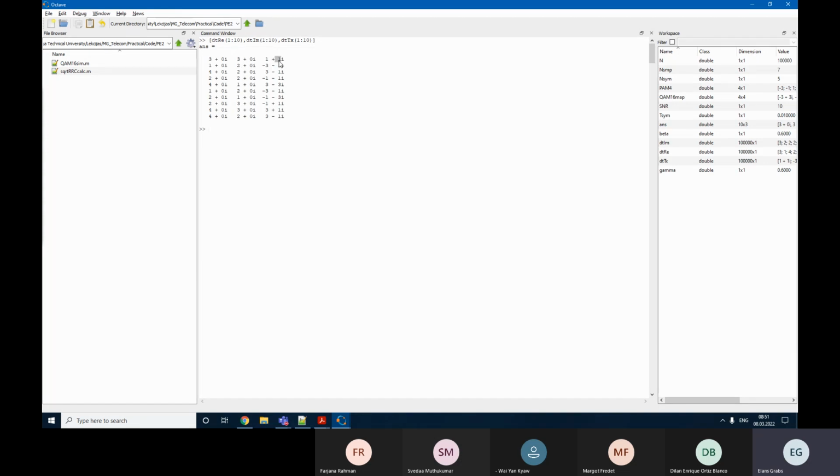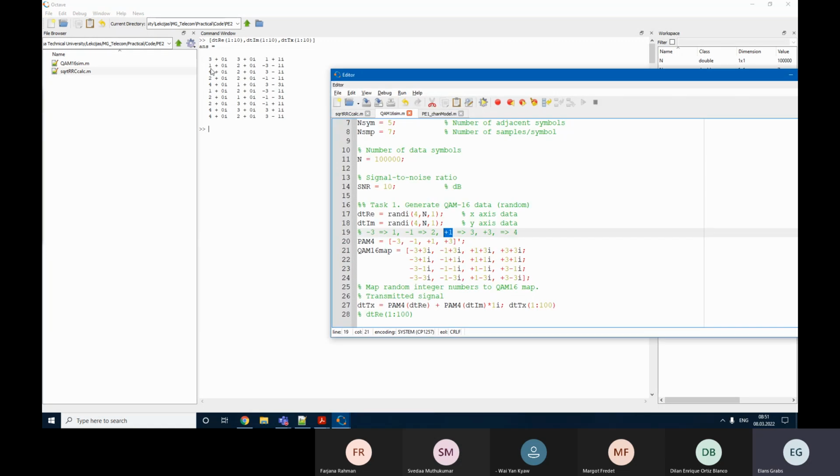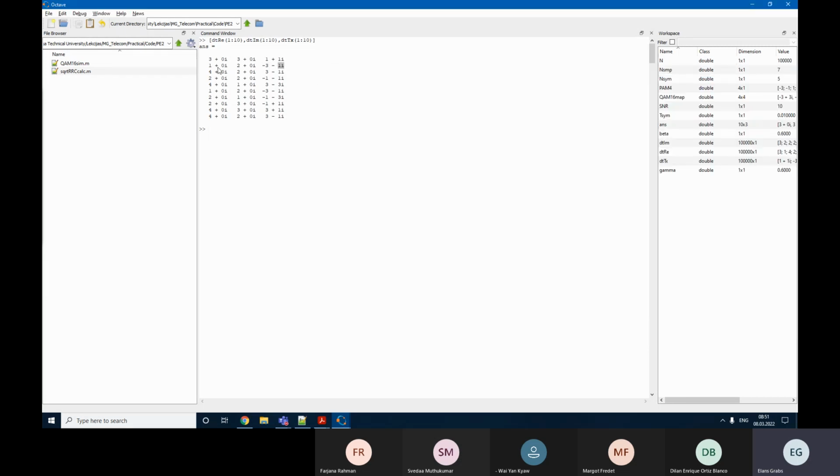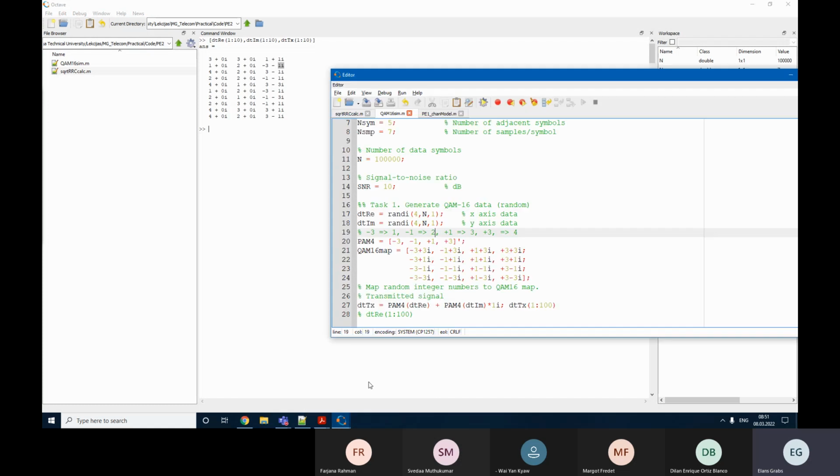So we get +1 and +1. Next one is we have here 1 matches -3, and here we have 2, which matches -1. So -3 -1i. Yes, so basically we did this conversion in a table form. But as before, as I said, we can also make some mathematical expressions.